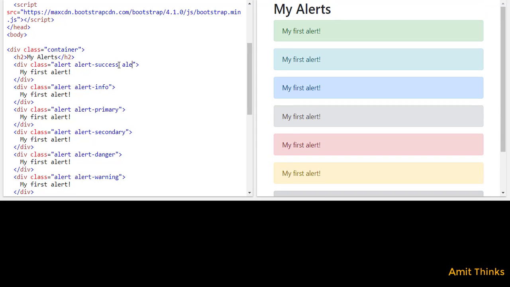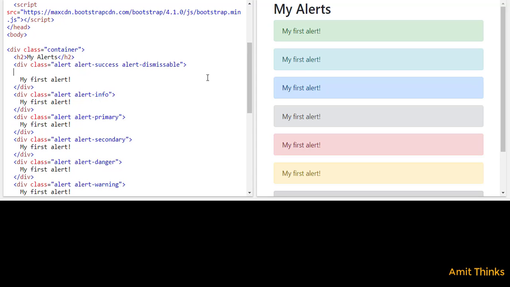So we will use the alert dismissible class. With that, we will use an attribute and add a closing icon instead of the X sign. For the closing icon, we will be using &times. This is an HTML character for X that will look like a closing icon. So let's add it.